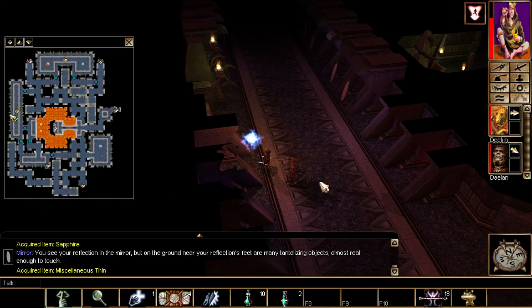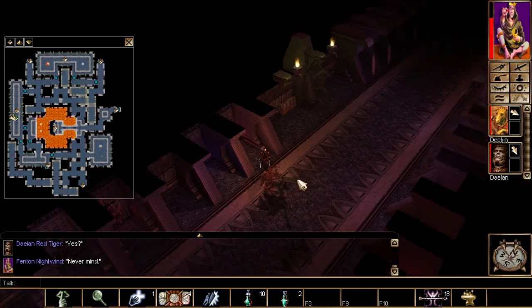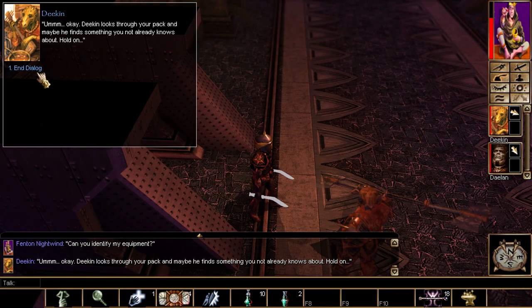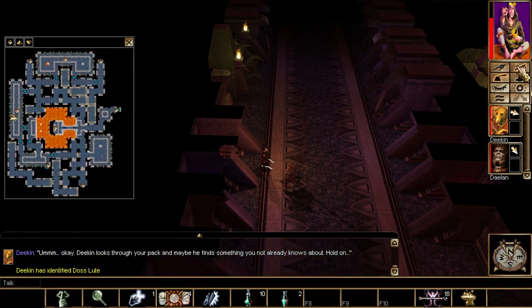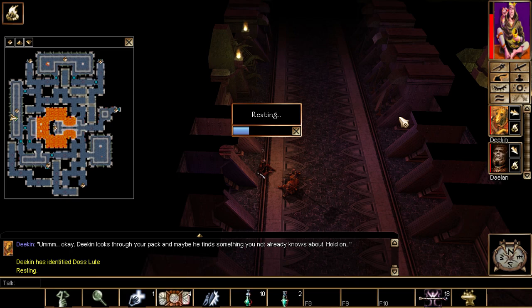Now, this loot's alright, but since I am not a bard, after I'm done with Deekin identifying it, I'll go off screen and definitely sell it. Also, I am not going to deal with the two very tough encounters. At least, I'm done with the south and north levels.